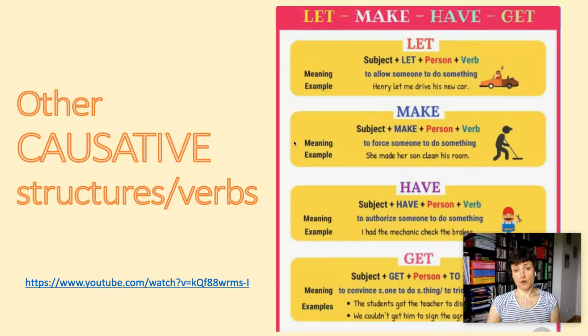And of course, there are more causative verbs using different structures for different purposes. We are not working with them this year, but it's good to know. For instance, let is a very common one. It is when you allow somebody to do something. Henry let me drive his car. Or make, when you force someone, right? My teacher made me stay after school. And see, in these two cases, the verb is not in past participle, it's just in infinitive. Or have or get, we can use them with an infinitive and a person instead of an object.